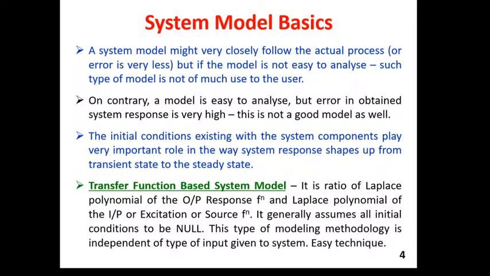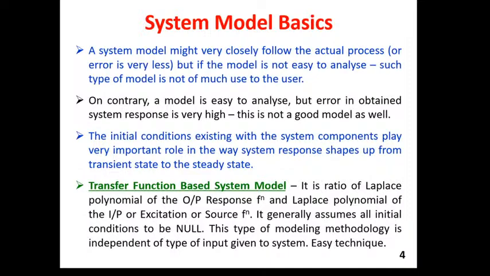One loophole of transfer function based system modeling is that this is a very gross kind of system modeling. Though it is easy, it has a downside that it generally assumes all initial conditions to be null for ease of modeling. This modeling method is independent of the type of input given to the system. So initially we are not going to consider whether we are giving a step input, ramp input, or sinusoidal wave input. We will just consider the input as an input x(t).